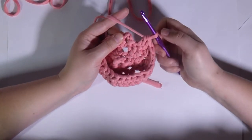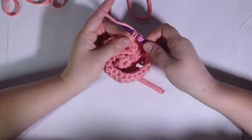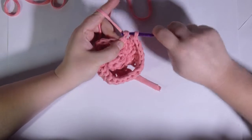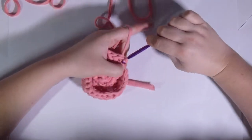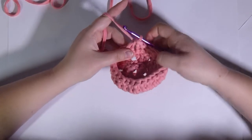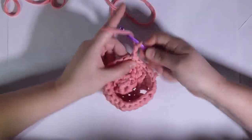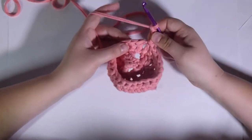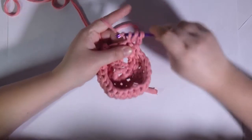Okay, so I've got my hook, pass through the stitch that I'm joining onto, grab a hold of my yarn, pull it towards me and close up the loop, and then just do the appropriate number of chain stitches, it will tell you in the pattern, and then carry on working.